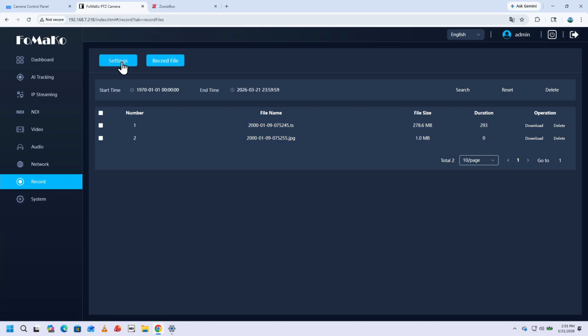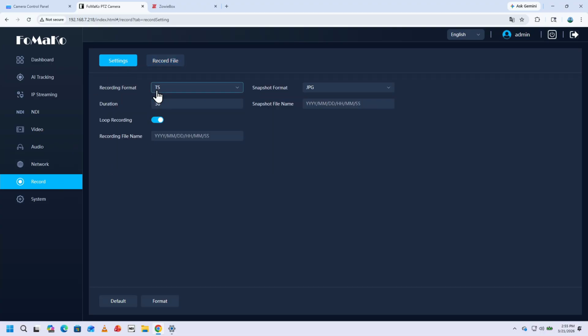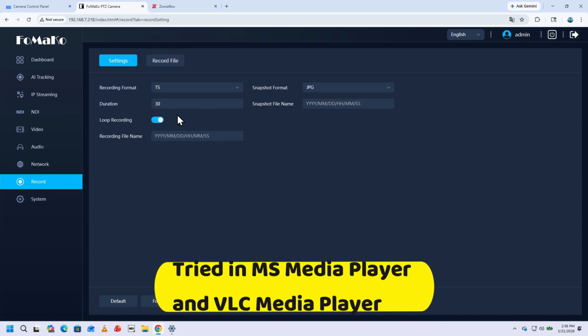The other thing is, I'm going to go back here to settings on the recording. You can set this up as MP4 or as TS formats, and they work either way. My problem is the MP4 isn't allowing me to see it either, and I've used that in Microsoft's media player.